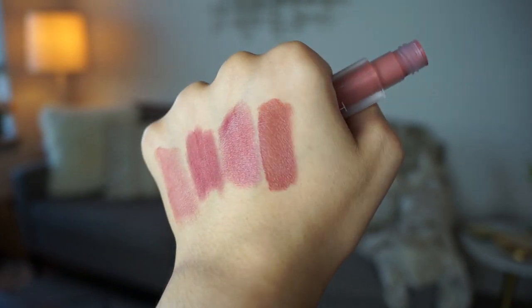This one's definitely more muted, has a lot more brown undertones, but still gives me a little bit of a burnt orange feel without being too overpowering. It's a little bit more neutral and a little bit easier to wear than that Smashbox one, but I would say the formula is just worlds apart from that one. It's so much better. It's a lot more liquidy when you're putting it on, and I've learned it takes a little bit longer for this formula to dry. But once it dries, it sets. It's like there all day. It's a really great liquid lipstick and it's not too drying.